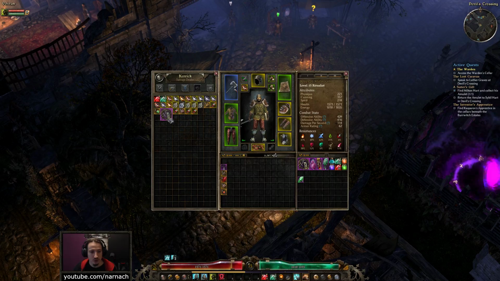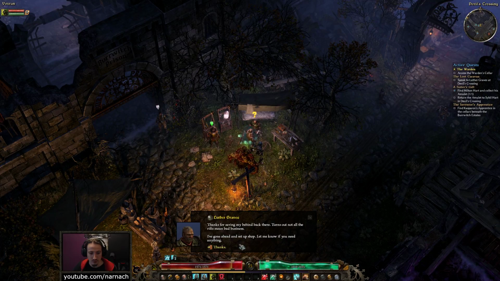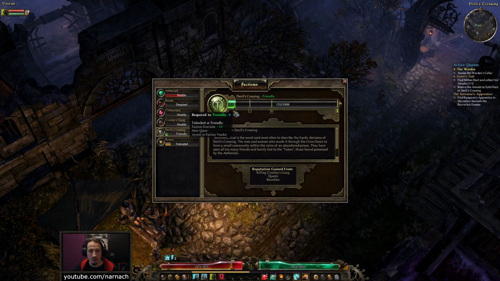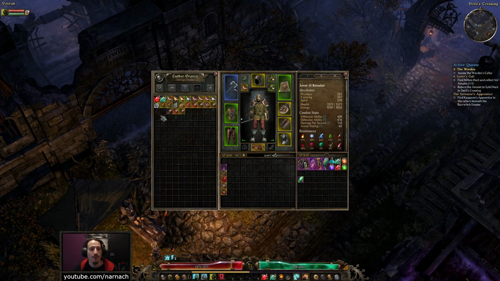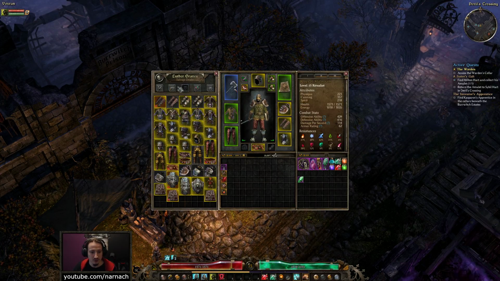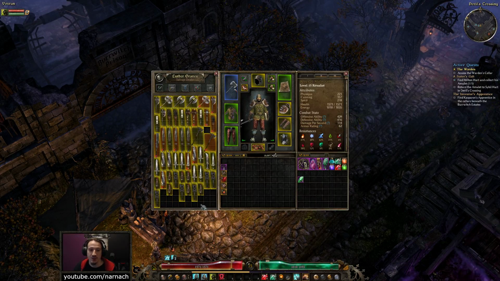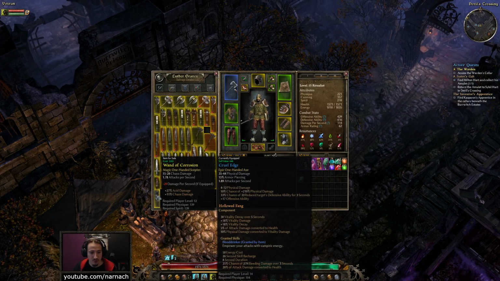Wonderful. Some crystals. Buy the scrap, because scrap is character bound. Luther Graves is happy, so that's some reputation, and we're now friendly. Wonderful. That gets us a little bit of a discount when shopping. And we get a quest. We get access to the faction vendor. And we can buy scrap from you. And we're not rich enough to buy this gold band. It's usually useful to just have a quick scan, see if there's any green items for sale. And in this case, maybe some caster items.